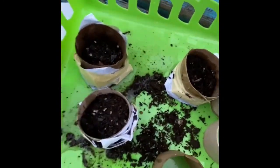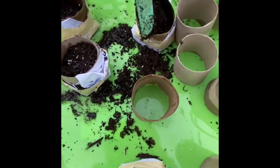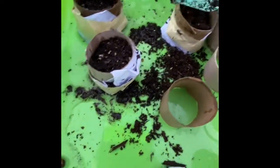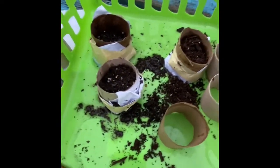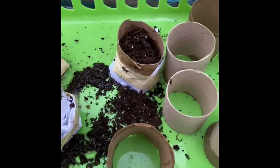Oh my goodness, that's a lot of water. It's good to have some type of tray so that there's support at the bottom. It should take about a week and we're just going to keep it evenly moist. We don't need a whole lot of water, right, girls? Right. Just a little bit to keep the soil moist.